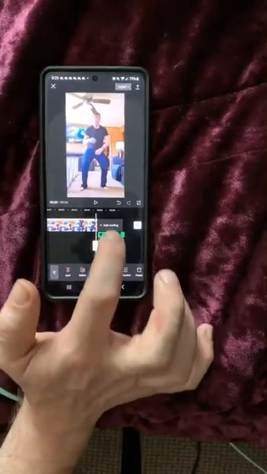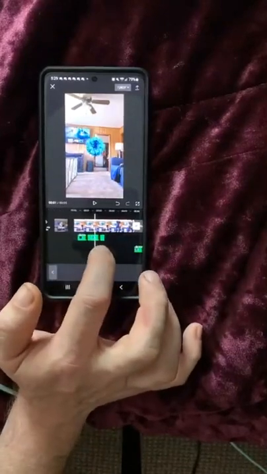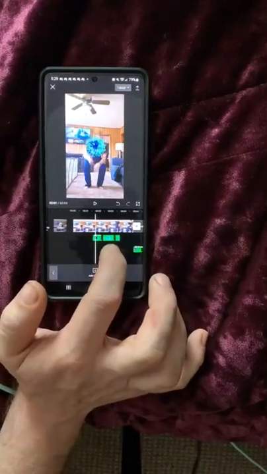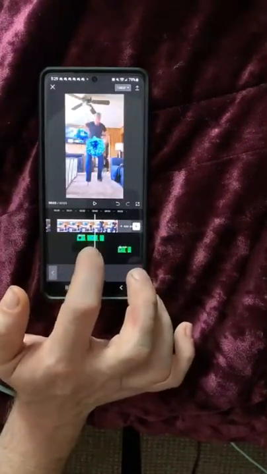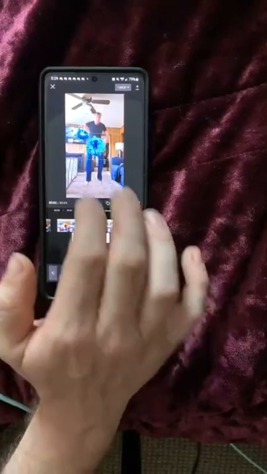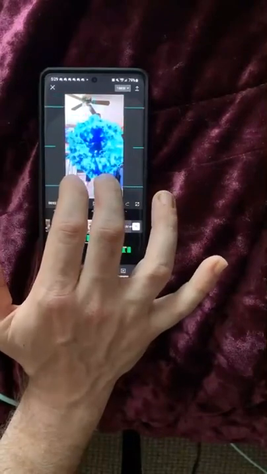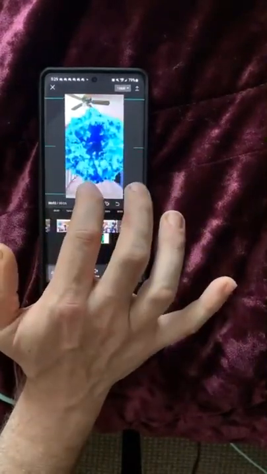Overlay, overlay, overlay. We slide this over to wherever we want it, there we go. But we also need to increase the size. So we'll do something like that.